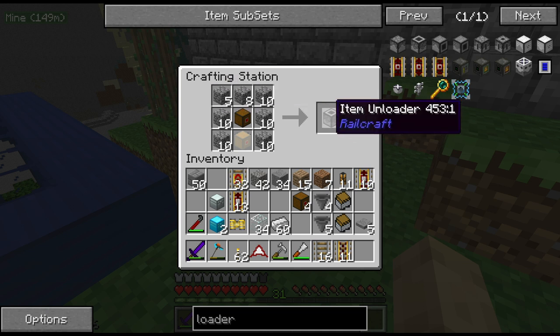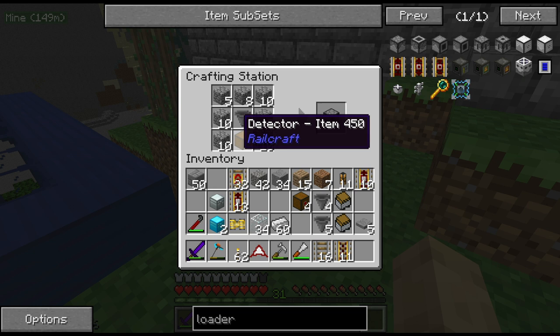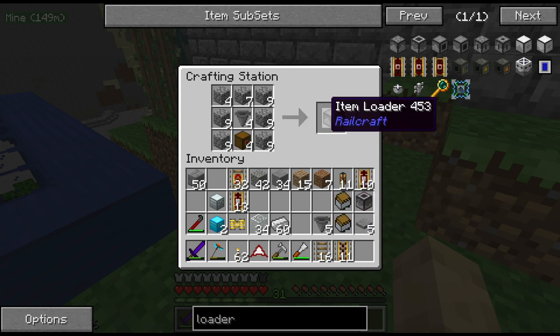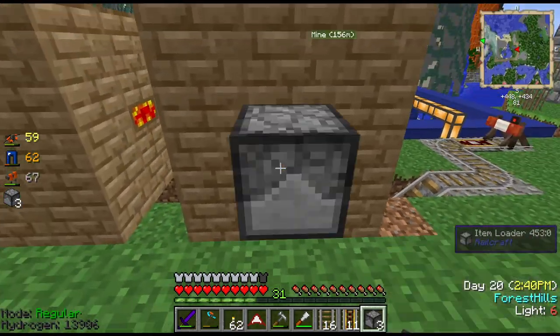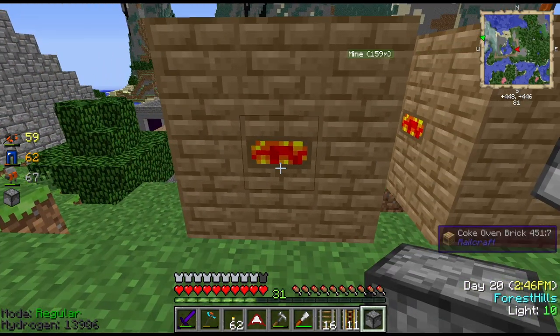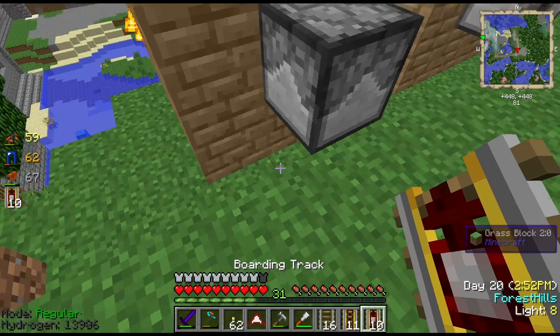Okay. Item unloader? No, I want the loader. Item loader? No. One unloader and 4 loaders. Okay. Get this out of the way. The 4 loaders are going to go here. Just go 1, 2, 3, 4. We're going to need a boarding track facing.